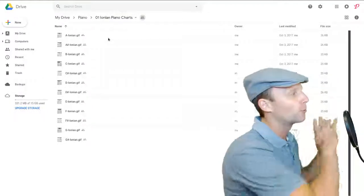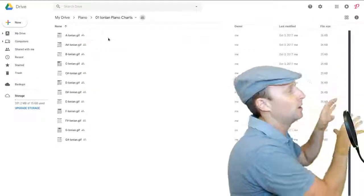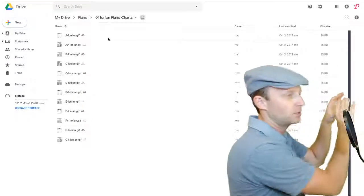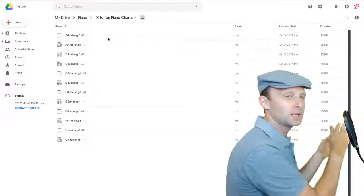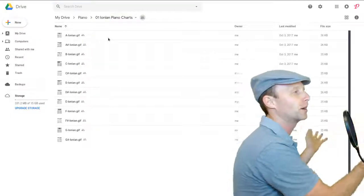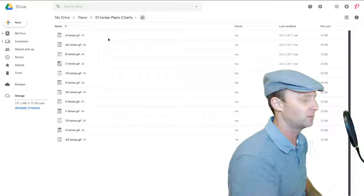You go clockwise, it sounds like the future, and you go counterclockwise on the circle. If you find your key, you go mode change, key change, clockwise sounds like the future. Going counterclockwise, before, it sounds like the past or a new beginning. And the farther you go, the farther in time you're going forward or backwards is the feeling, if you ever wonder what to make of it.